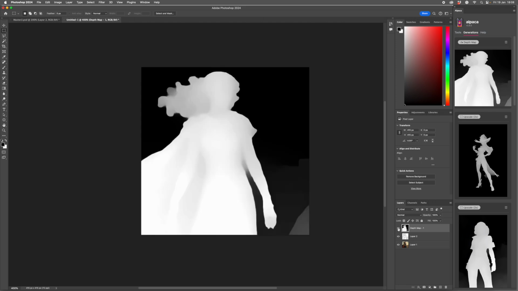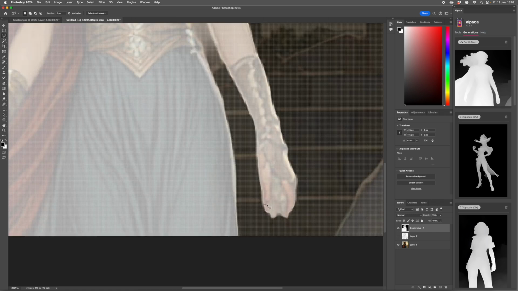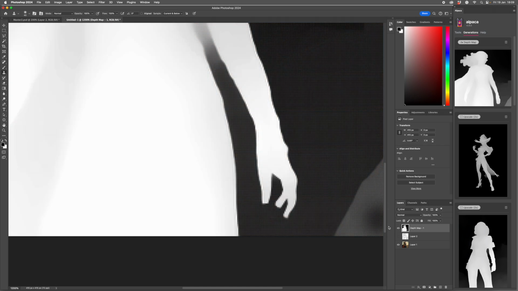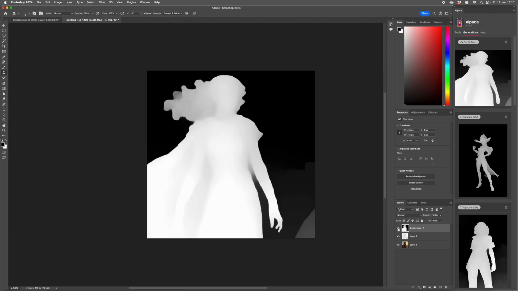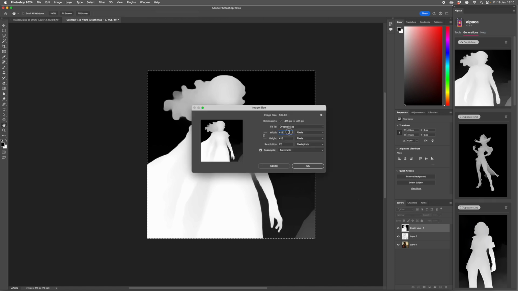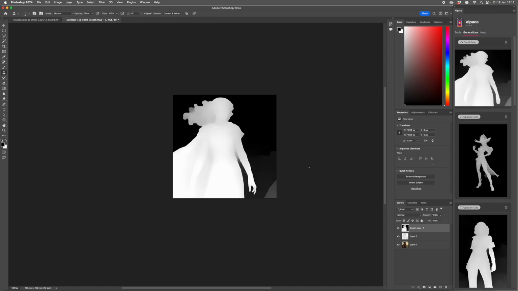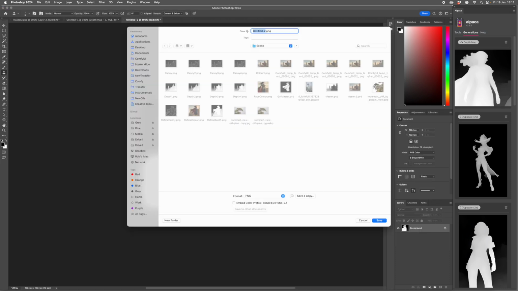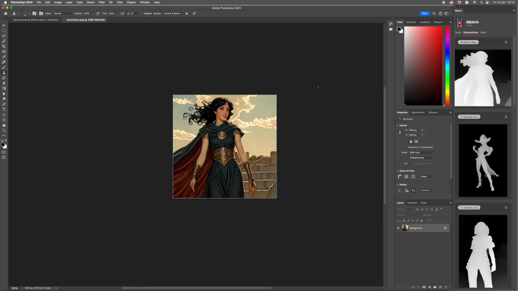I will just edit the hand. Everyone knows hands are a problem. So that's slightly better hand. So that's our new depth map. So we've got depth map, Canny, and colour. Now I want to resize this document to 1024, and then we'll save off each of these maps. And this is going to be called face, ref, depth, finally face colour.